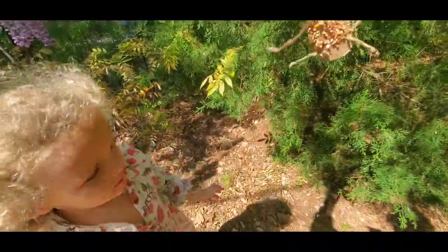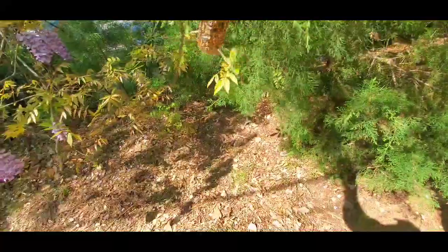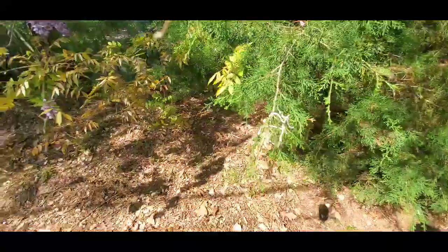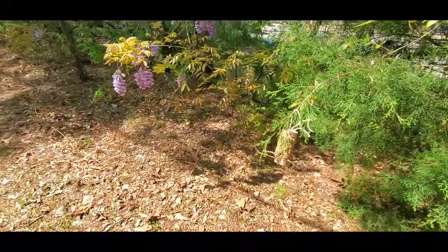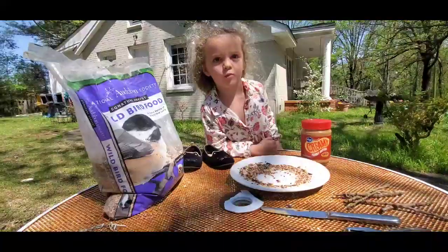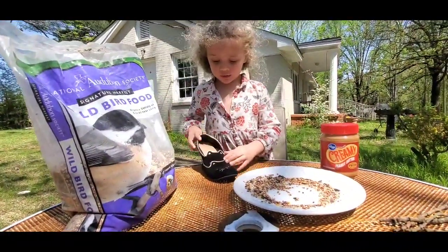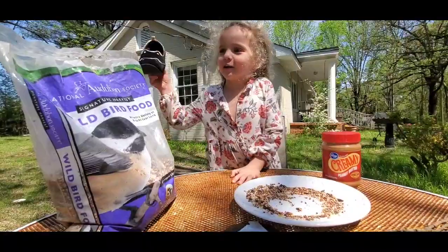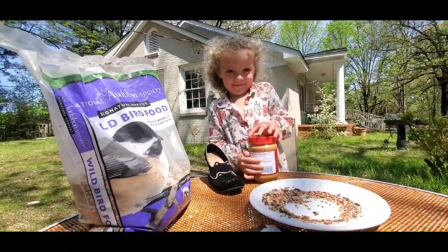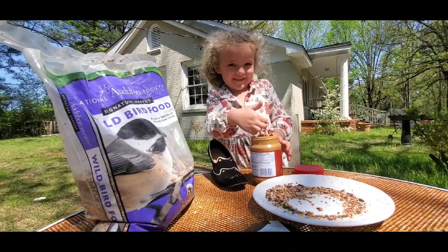This is what we made. Wait, come back, Alex. Alex, look. Come over here. And we just made a bird feeder and it's under the tree so you can't see it. I'm gonna put my shoe in the bird hole. Just too good.